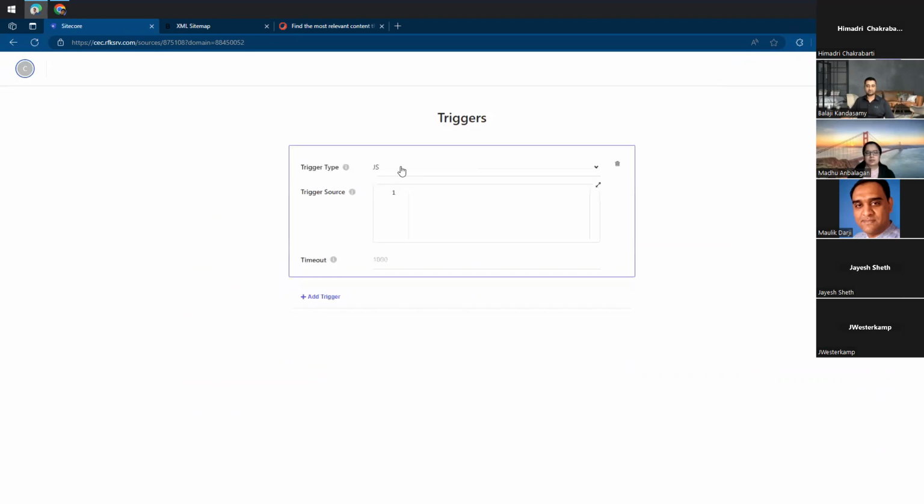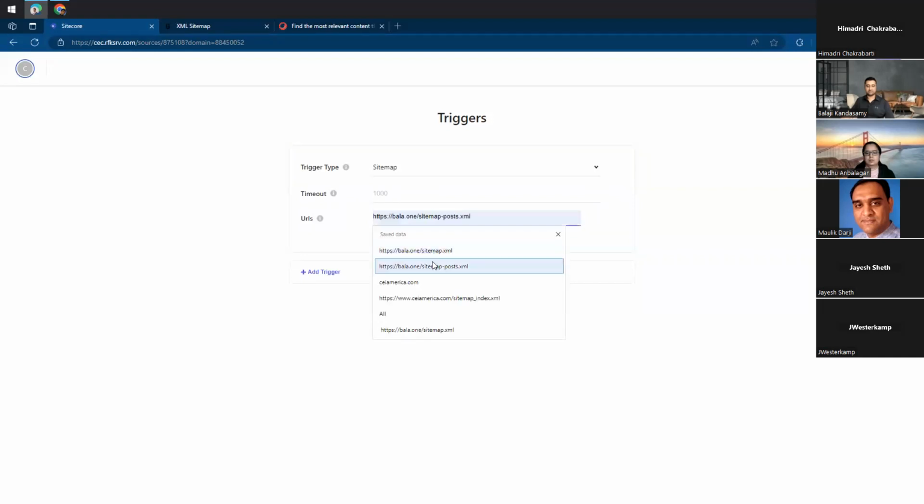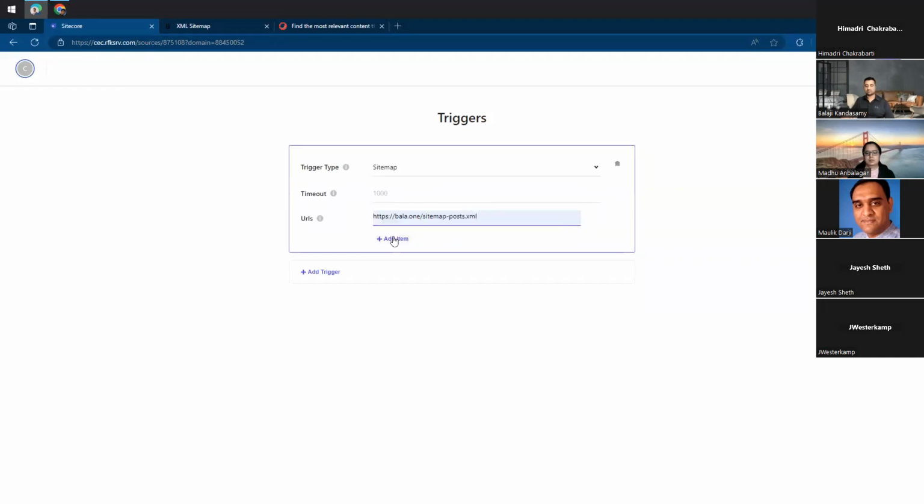When you go into the triggers, they have multiple types of triggers. In the advanced crawler, you can see there is a JavaScript-based trigger, or you can use an RSS-based trigger. You have the regular request, sitemap, and index, which are like the other things we saw. So only in advanced do you have these options. I can do the sitemap, and then I can add a URL, like my posts. You can add multiple URLs as well, and you can have multiple triggers for this particular source. So if you want multiple sites in this source, you can have them in just one single source.